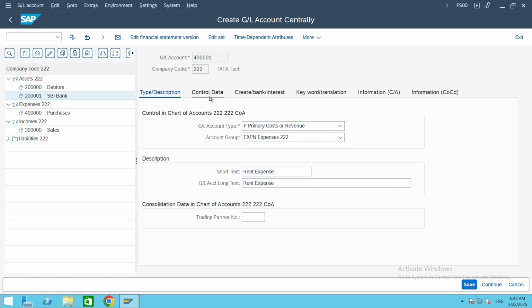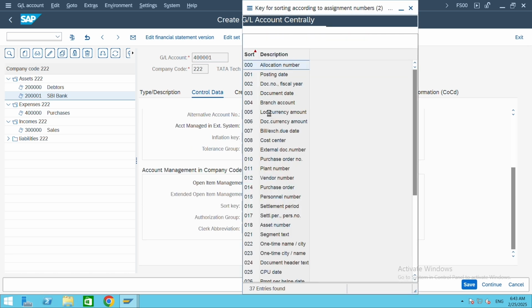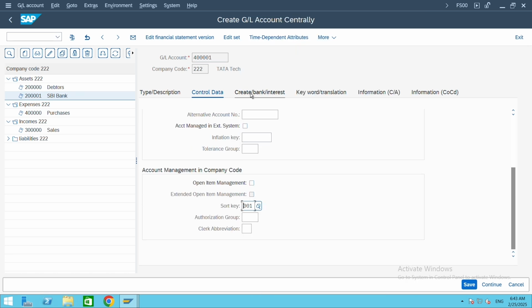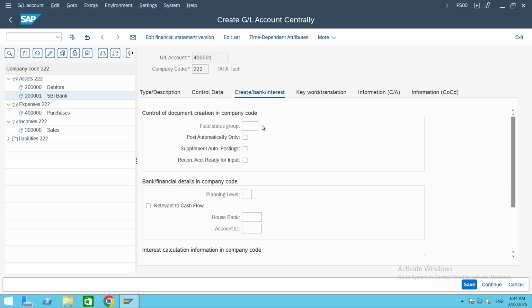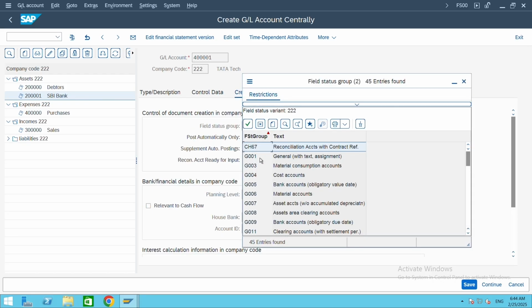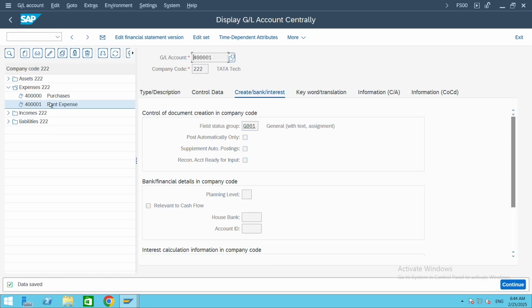Go to control data, select the sort key and go to create bank or interest. Select the field status group as G001. For all the expense GL accounts which we create, we need to select G001 and click on save. And now the rent expense GL account has also been created.